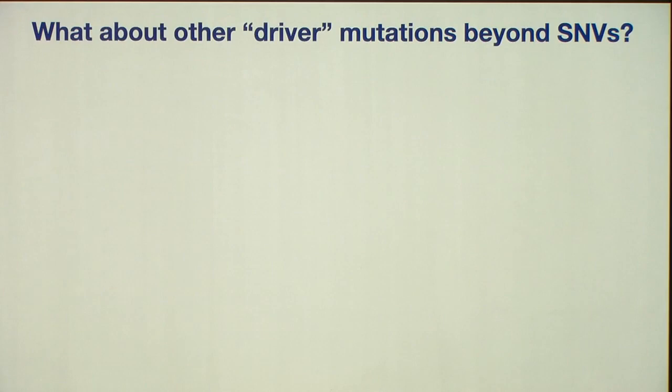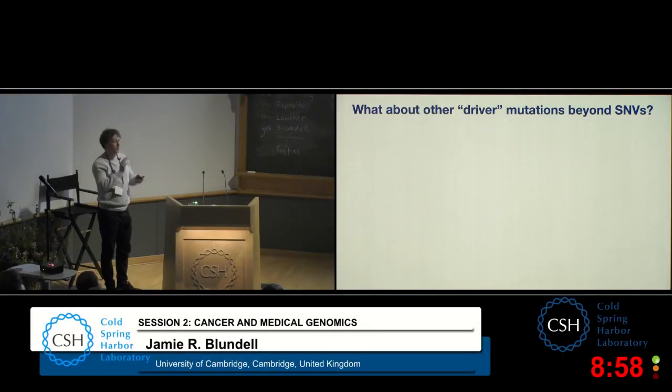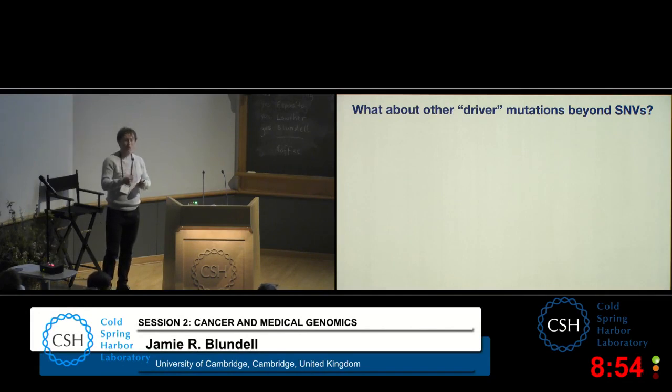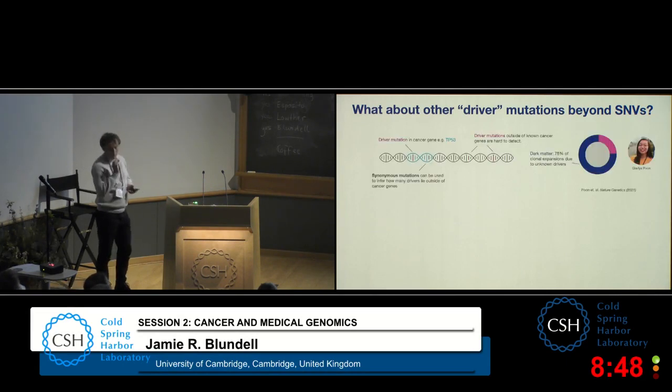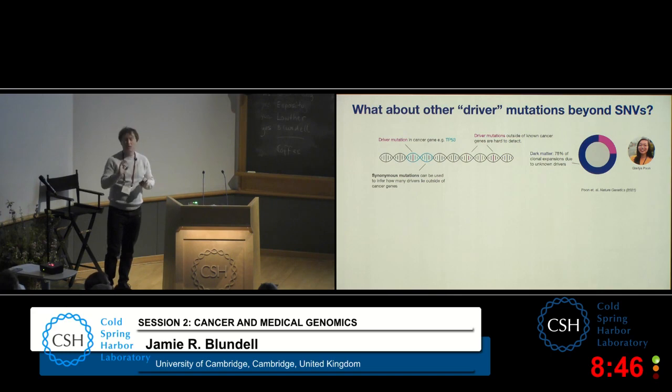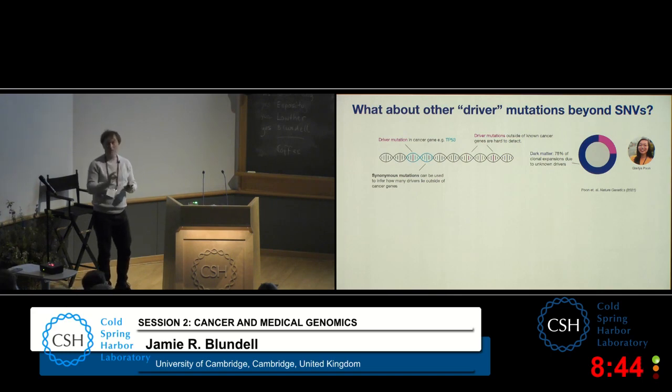Okay. So why did we begin thinking about MCAs? The point of MCAs was that we did a piece of work where we asked the question, how many clonal expansions are there in blood anywhere in the genome? And the way we did this is by looking at synonymous mutations, because they act as neutral barcodes, and they give you an unbiased estimate for the total number of clonal expansions in the blood, independent of whether you've seen them or not.